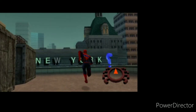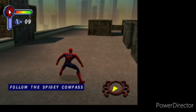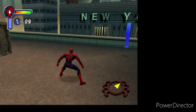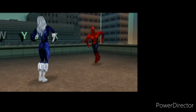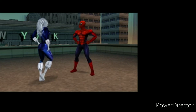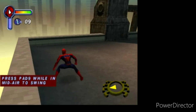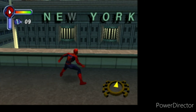All right, we'll practice controls right now. Oh yeah, back in the day. So, how do the controls work? I wanna find... Oh yeah, so it's the old... So which key am I supposed to press? Love those textures. Oh, we even have the movie. Numpad 9 to swing. Air jump. So how do I jump? Do I just press enter or shift or something else? Do I need to set up a controller or something?